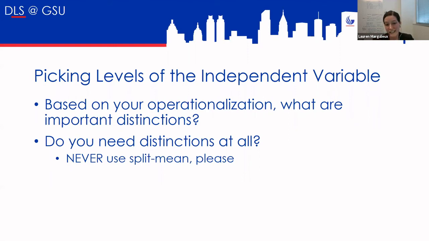And statistically, I think a lot of people do this for statistical reasons, but there's no reason to do this. You can just use a continuous variable, and that is way more powerful than having these two groups. Now, if you have a multimodal distribution where a lot of people are grouped down here, a lot of people grouped here, and a lot of people grouped here, you might split those into different groups, but don't make these needless distinctions for levels of an independent variable.